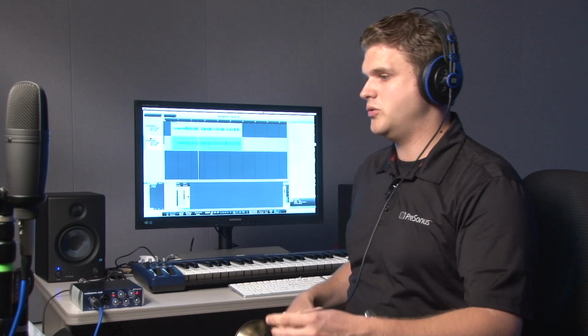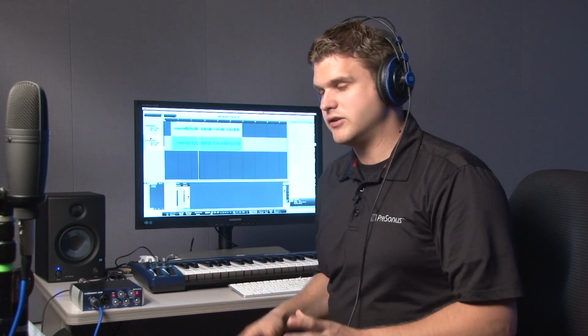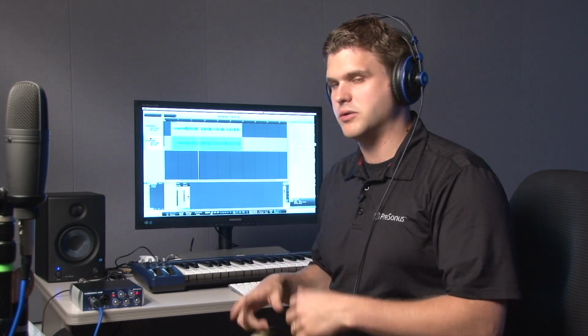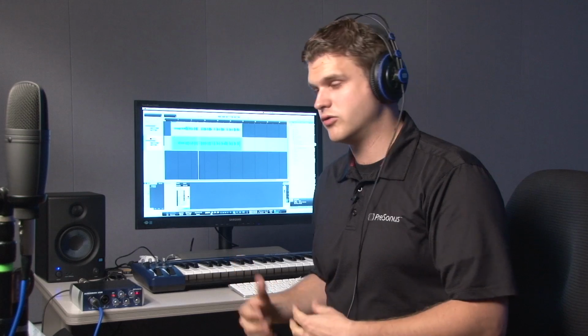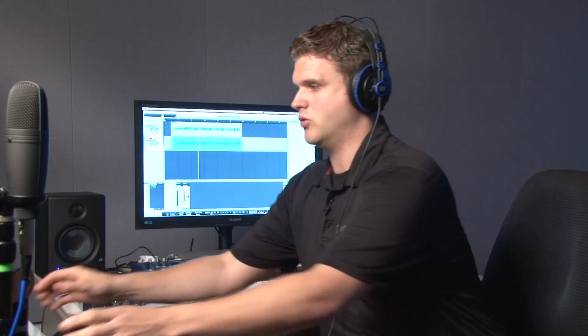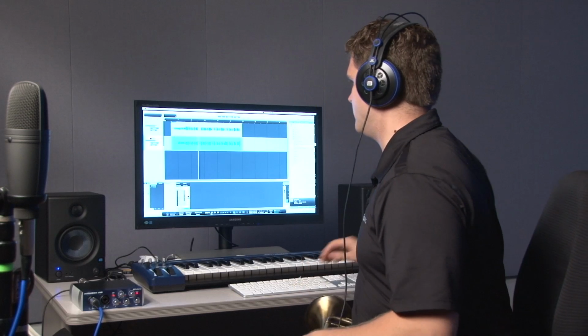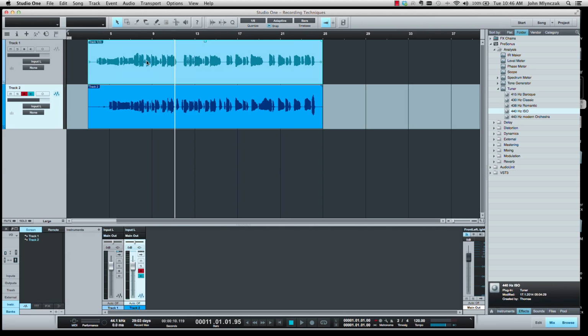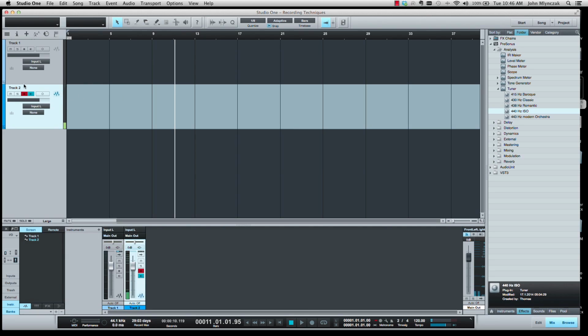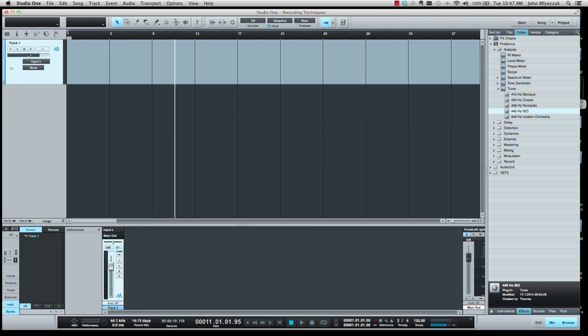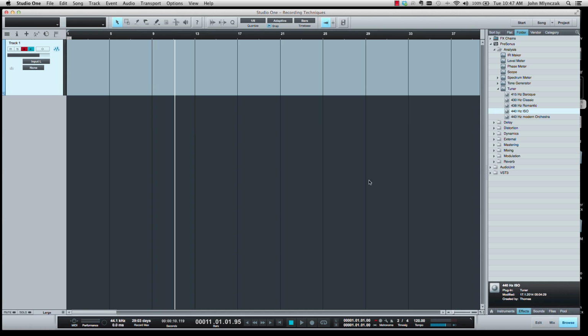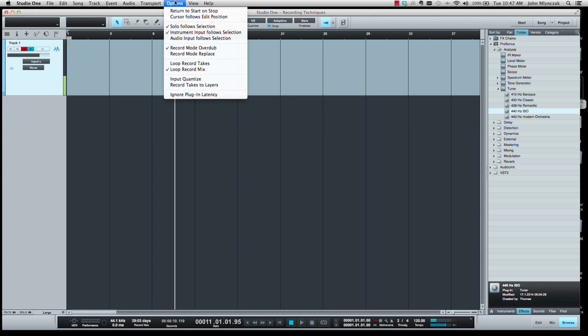The last thing I want to show you is recording takes in layers. This is something you can do in Studio One, so you can practice doing the same take over and over and over again without having to run and stop the recording. So I'm going to go back to a different passage here. I'm going to show you how this works. Let's just get rid of our masterpiece here. We don't need two tracks to do this. So I'm going to set this track up to record. Now I'm going to go up into options, and I'm going to tell Studio One to record takes to layers.